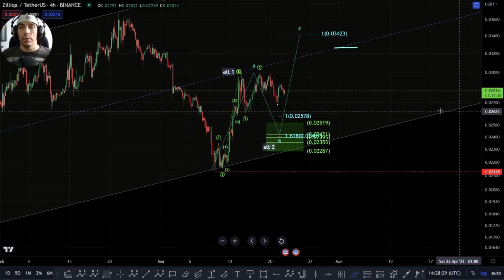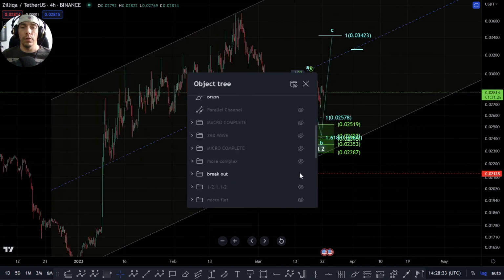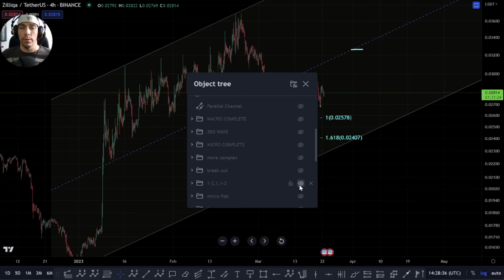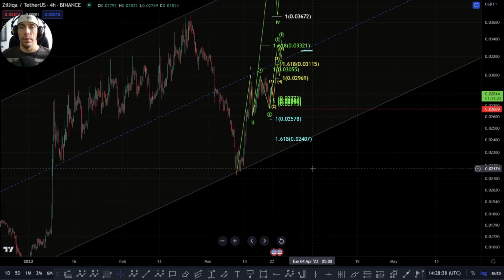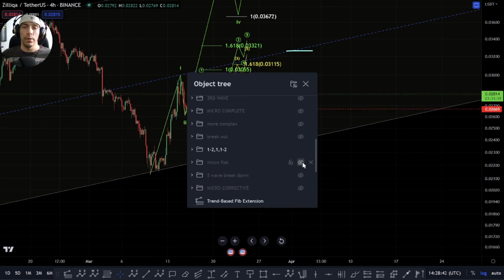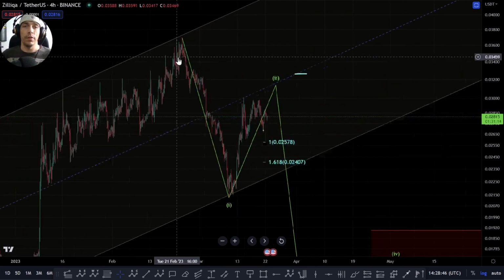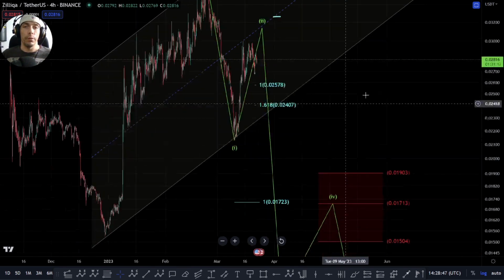So yeah, this is what we're looking for. We do have a couple of options here. We need to be cautious. We were talking about in the previous video that potential of having a fourth wave in this move, looking for this as a fourth wave high as well, potentially, or at least looking for a fourth wave.